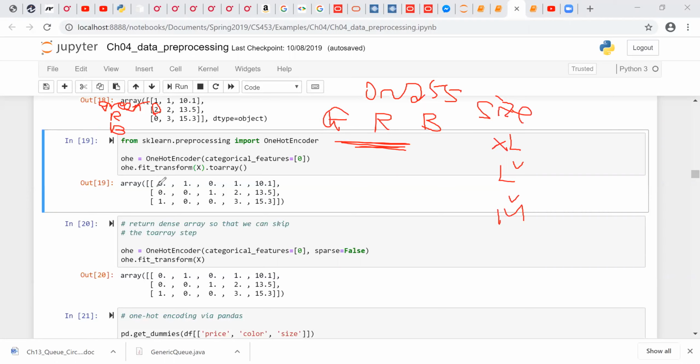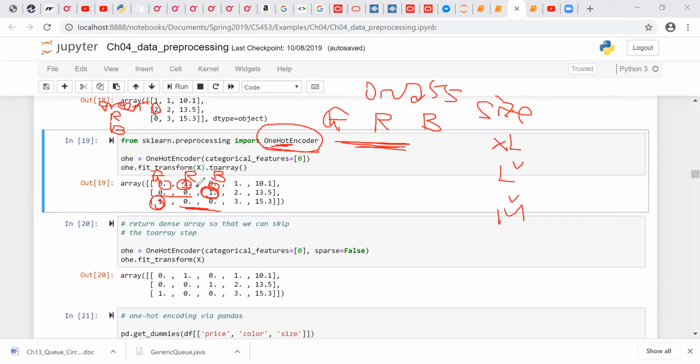So what we do here is create 3 new columns. A green column, a red column, and a blue column. Okay, and then regarding the first row, because it's green color, only green is set as 1, and the other two do not occur here, so that's why you set them as 0. And the same idea for the second row, it's a blue color, so only blue is set to 1, the other two set to 0. And for the third one, it's green color, so green is set to 1, the other two set to 0. So that's why we call this method one-hot encoder.